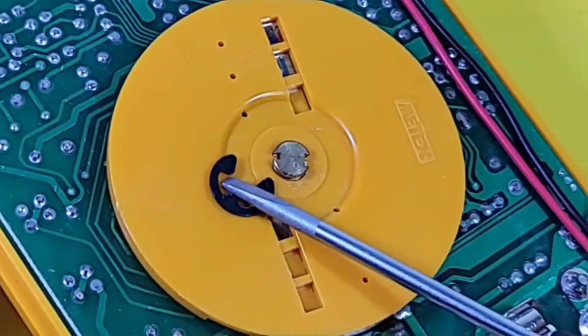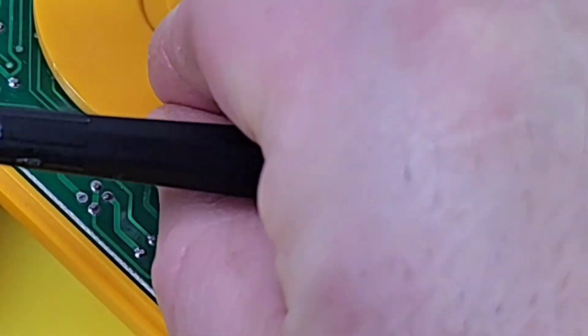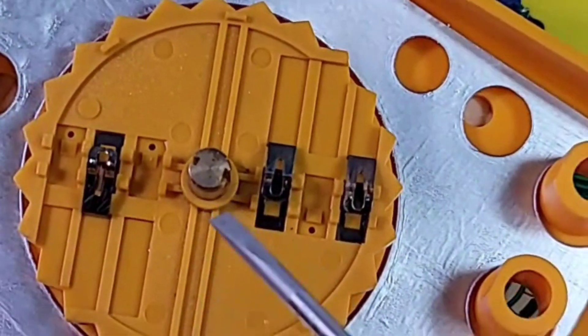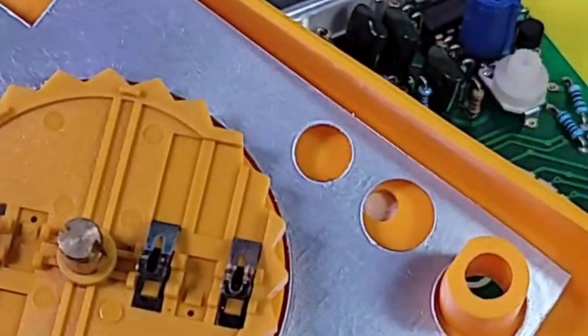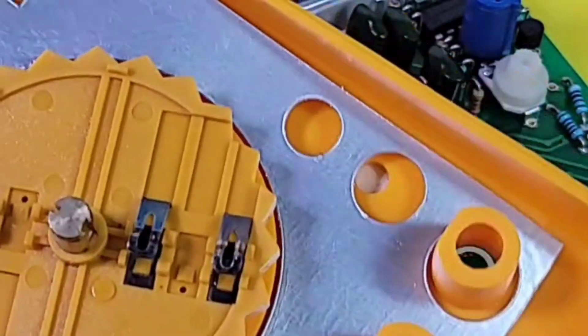Just ever so gently, I was able to remove that cotter pin. And that rotary selector switch should just, I was able to gently get that selector switch knob off and underneath we got three pads on there. Look at that big brass inlay for the rotary. Very nice. And of course, that shielding extended to the front of the meter as well. Oh man, they weren't messing around back in the day.